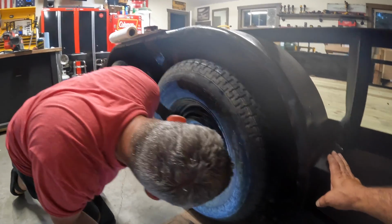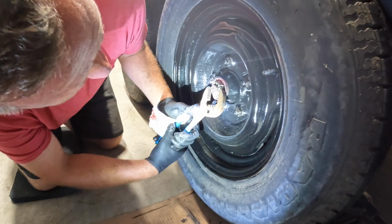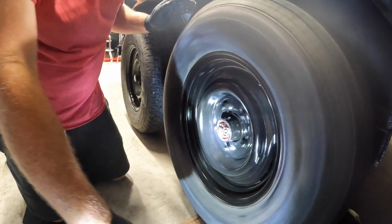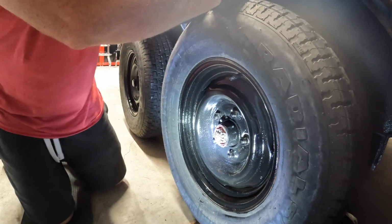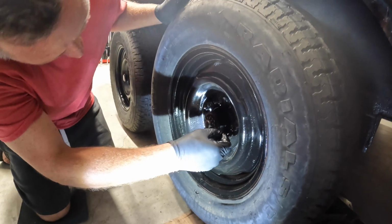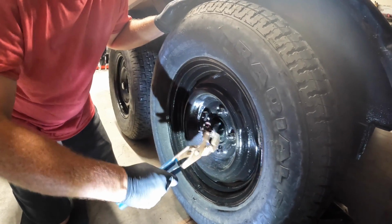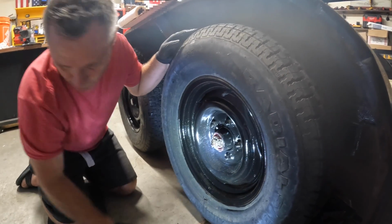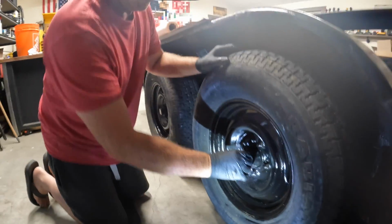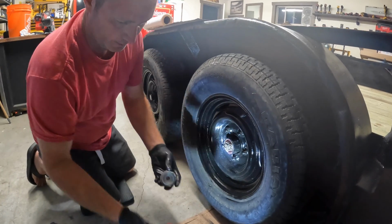Now we do have to line up this hole right here with a cutout in this castle nut, which is about right there. Just spin, make sure it's nice and smooth, no noise, no grinding. All right, cotter pin will keep that nut from backing off there. You don't want your wheel passing you later.